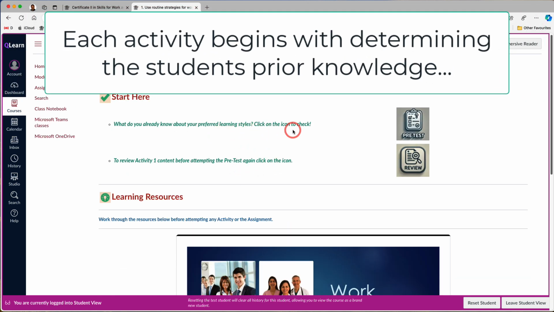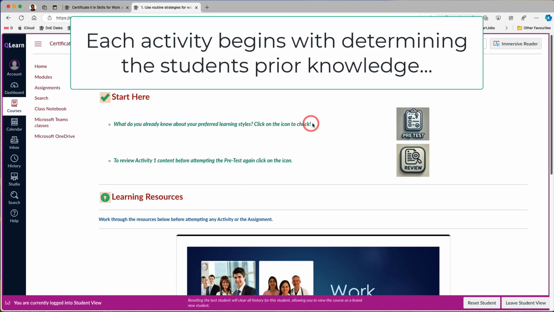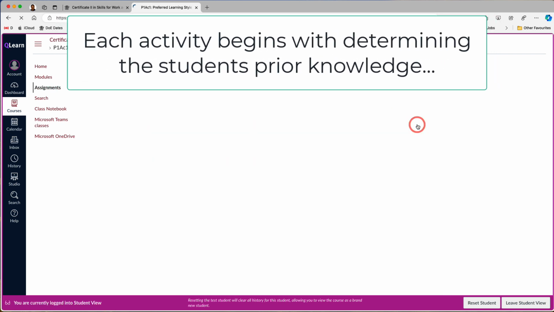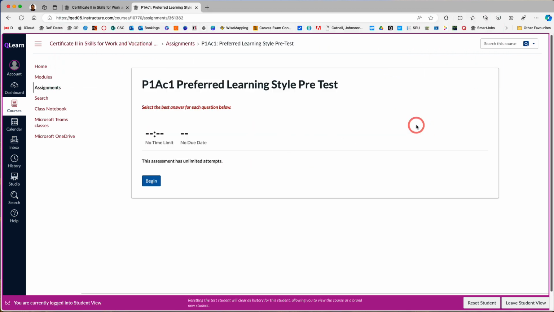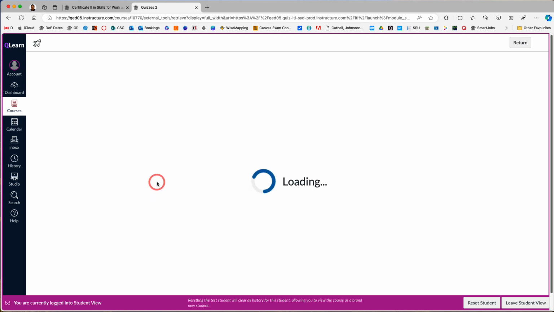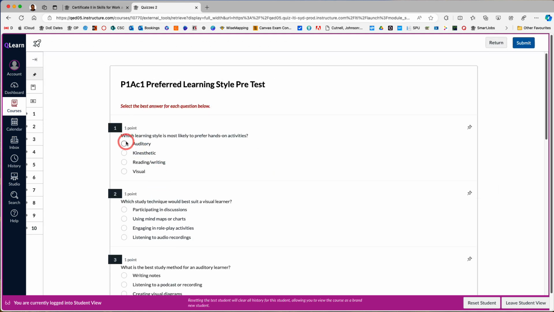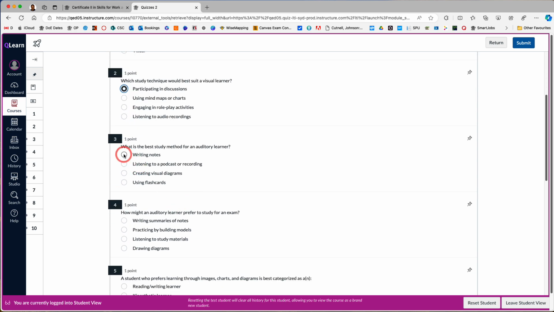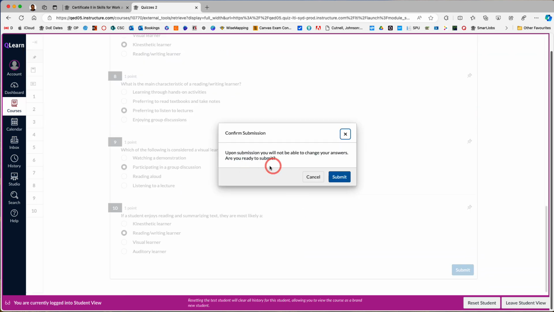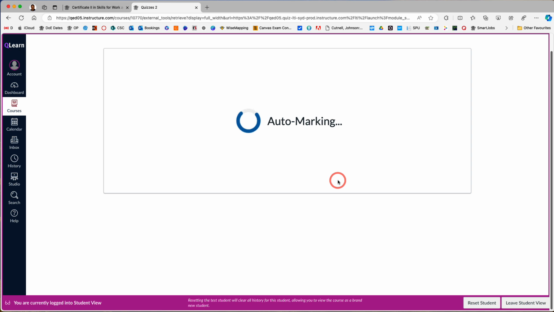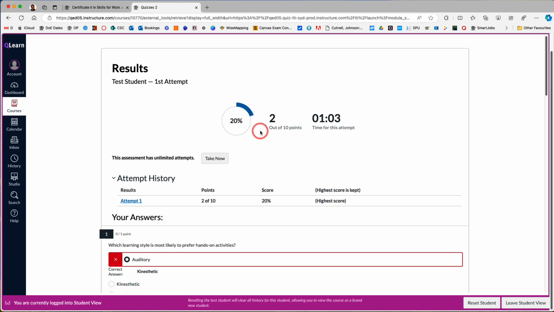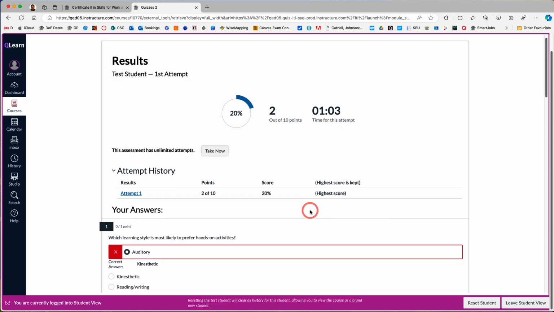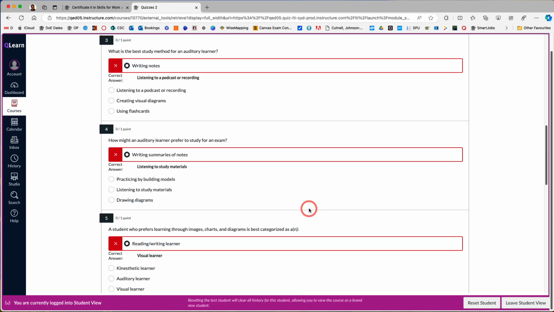The best learning happens when the student has an awareness of their prior knowledge. So the first step is to use a pre-test. This also helps the teacher customize differentiated learning for each student. The pre-test is self-marking, hence the student and teacher get immediate feedback. This will accurately and quickly inform what prior knowledge they have and don't have in relation to the topic.